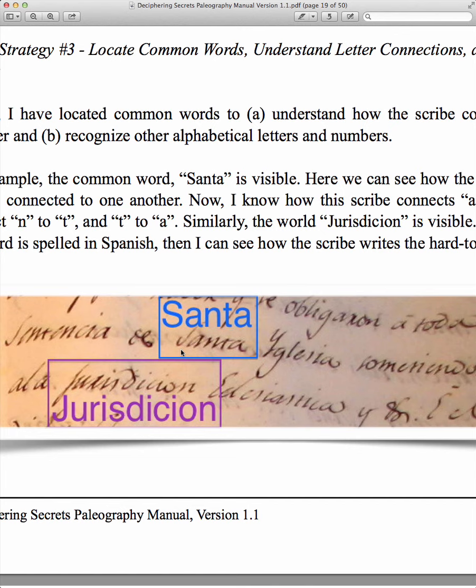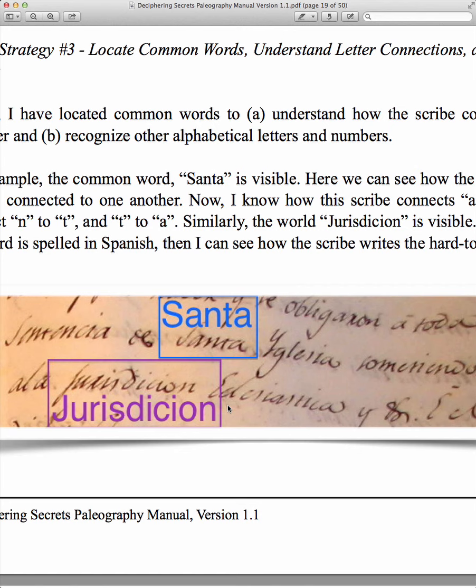And you can say, oh, okay, so now what's really wonderful is I see another word. I could see the D and the O, and I know my J's have this line across the top. It's very slight right there, and it comes and swoops down. So jurisdiction. Now we have two words that are relatively common, or ones that I feel comfortable with. And now I can see how the particular scribe connects letters.